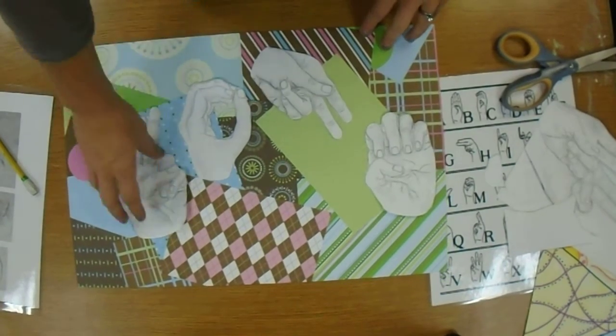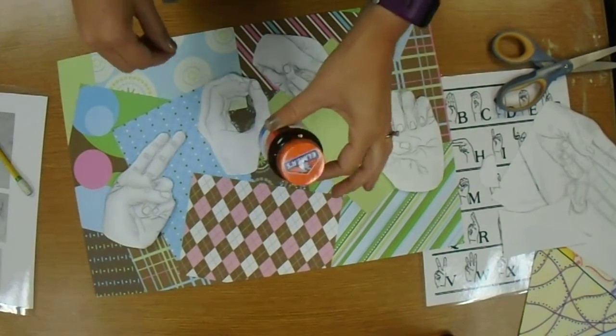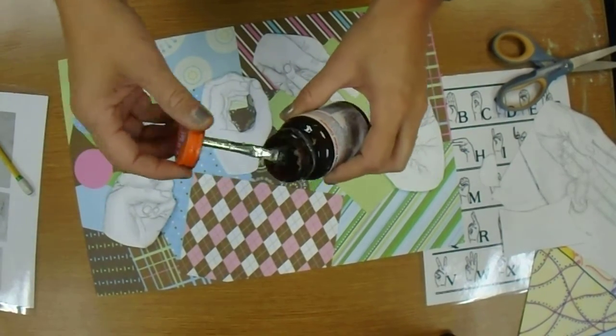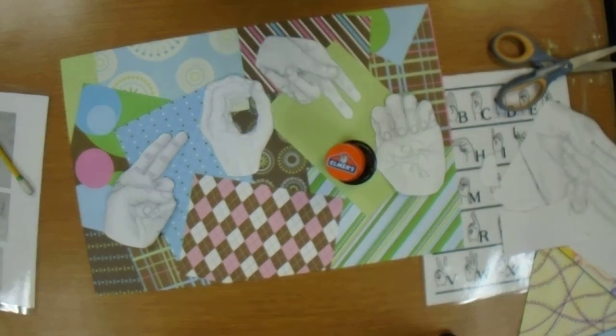Now when I'm ready to glue, I'm going to be using a glue called rubber cement. The reason I like rubber cement is because it is not going to make the paper wrinkle. White glue, when you glue two papers together, makes the paper wrinkle underneath, but rubber cement does not do that.